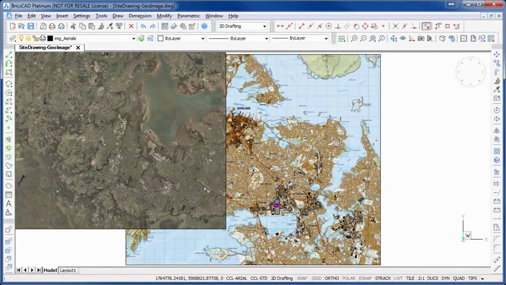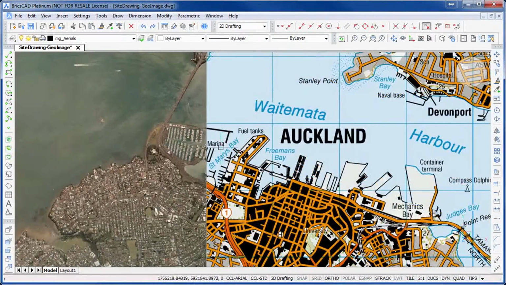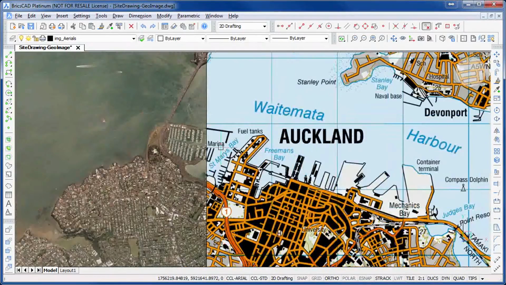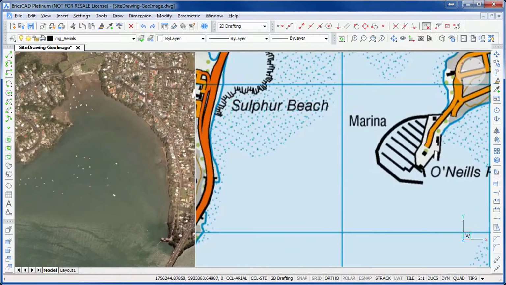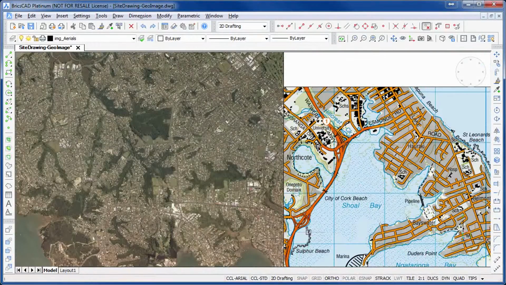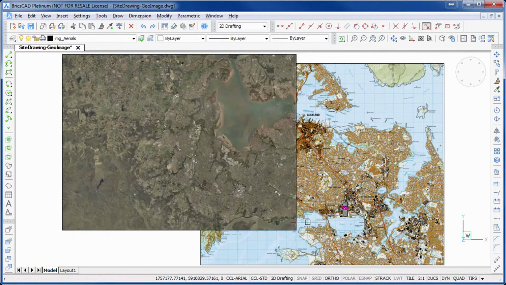Utilising aerial imagery with your drawings has numerous benefits and has become a common expectation in the production of good project documentation. But how do you go about aligning these images with your drawing data? Well, aerial photos usually include geocoding details, either in a separate text file or built directly into the header of the image file. This geocoding information provides the details required to align the image to the map grid of your drawing. And with this information, BricsCAD makes attaching aerial images easy.